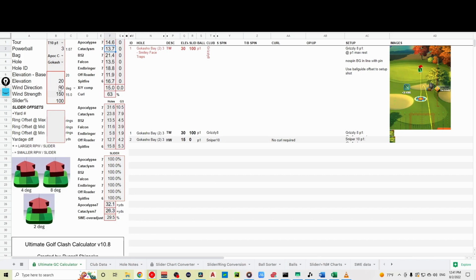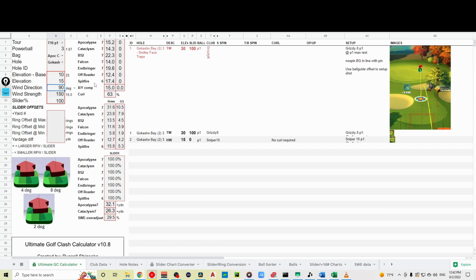And depending how you think about it, if you go to a hole, as I was saying, there's a base elevation. So you could think about it as 10% elevation base. And just depending on how strong the wind is or the wind direction or however you feel about the wind, you might say, well, this looks like about 10% for elevation, but the wind I'm going to need to add another 15%.